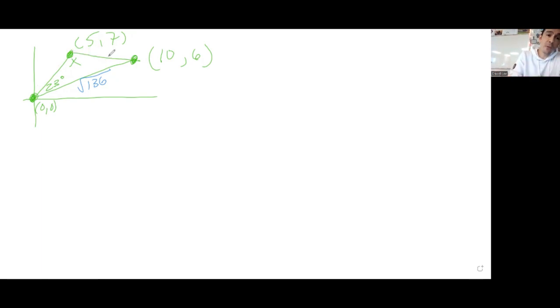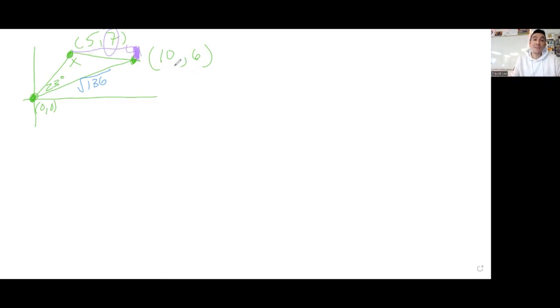So to find the purple, what we can do is make this right triangle, right? We can make that right triangle. So how much would be this part here? Well, compare the y coordinates of those 2 points. 7 and 6. That is a separation of one space. What about the sideways? Compare the x's. One of the x's is 5, the other is 10. That is a separation of 5.